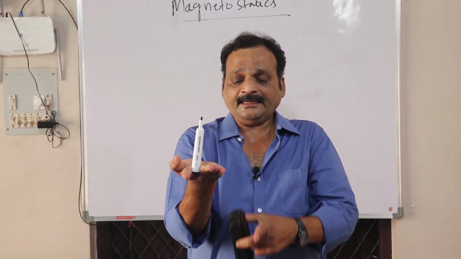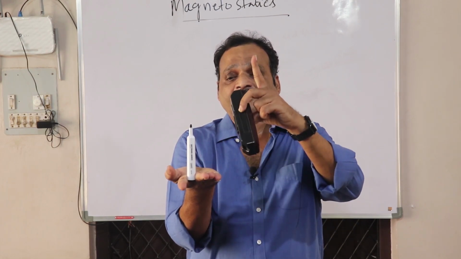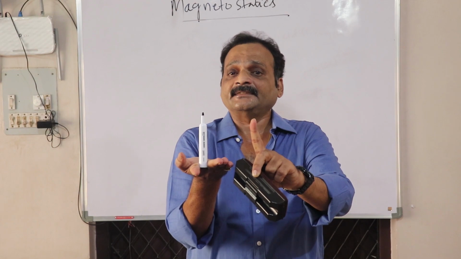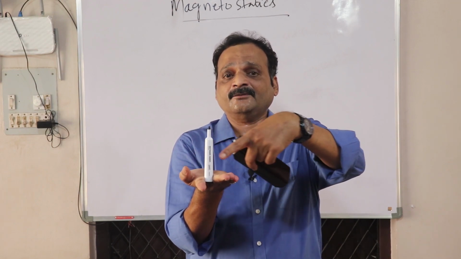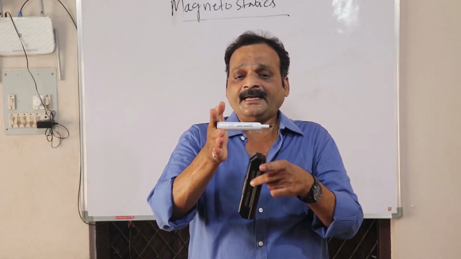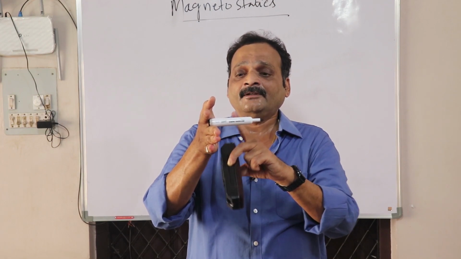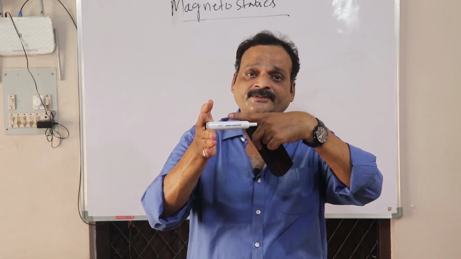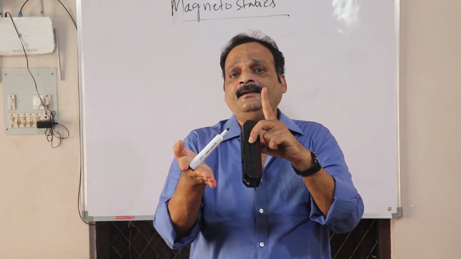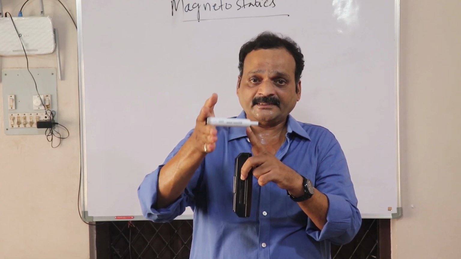Now concentrate on the angle between B and the pen. When my palm is like this, B is like this, and the pen is also like this, so the angle between B and the pen is 0. Cos 0 is the maximum, 1. The flux passing through my palm is also maximum. When I put the palm like this, forget about my palm, the angle between B and the pen is 90 degrees, cos 90 is 0, and the flux passing through my hand is also 0. This means the cosine of the angle between the pen and the magnetic field should also be considered. If that cosine is maximum, flux is maximum; cosine 0, flux 0.